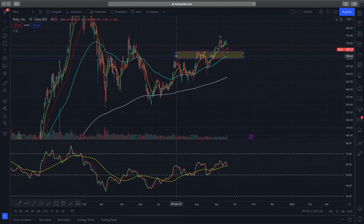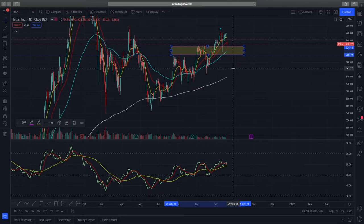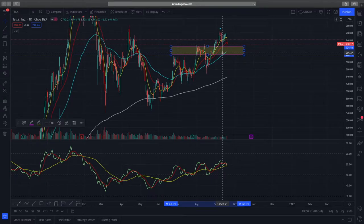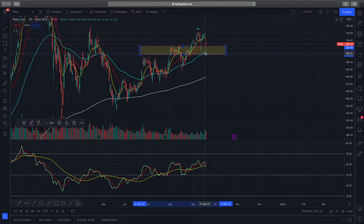I've drawn out the support zone here — this is a critical support zone where you have seen buyers coming in. Back on September 13th or 14th, it has been retesting this zone and I can see buyers pushing prices higher. Now we are on the second retest, and if I zoom in a bit, you can see this second retest is a bit higher compared to the first retest, showing buyers are coming in and supporting prices higher. The 50 EMA is also within this support zone and acts as further confluence of support.